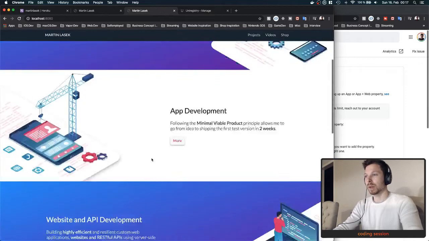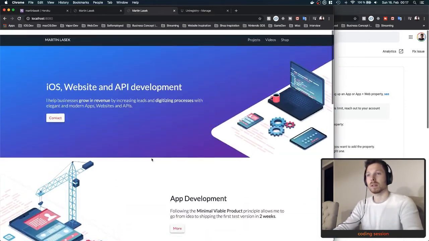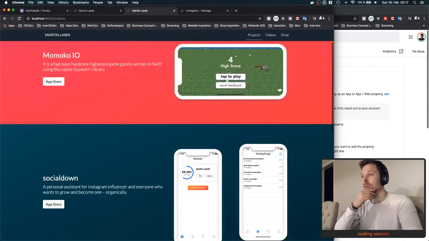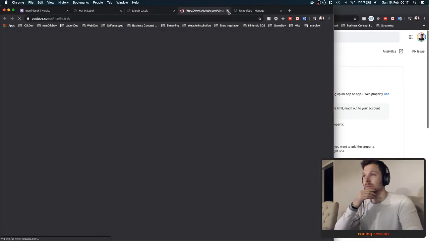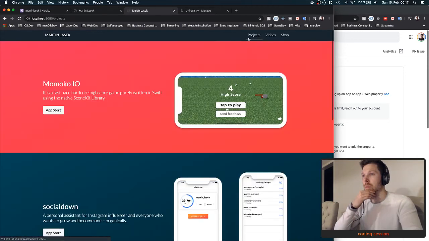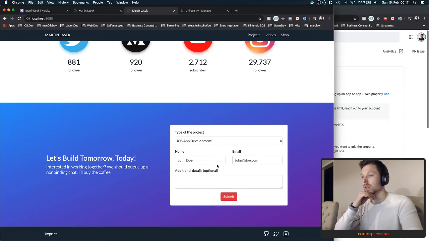Let's go through it. Why is it lagging? It's not. Okay, so we have our navigation. We can go through the pages. And then also to shop. And then from here, scroll into contact.